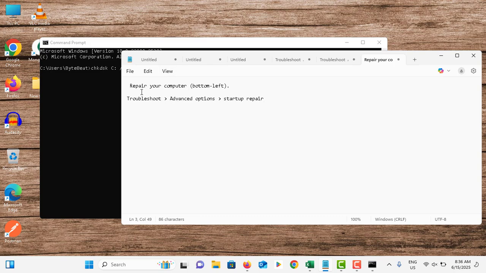And if it is not working, again you have to come to the Repair your computer option, then Troubleshoot, Advanced options. This time you have to select the option called System Restore. Once you tap on it, if there is a restore available, you can select that restore and then tap on Next.